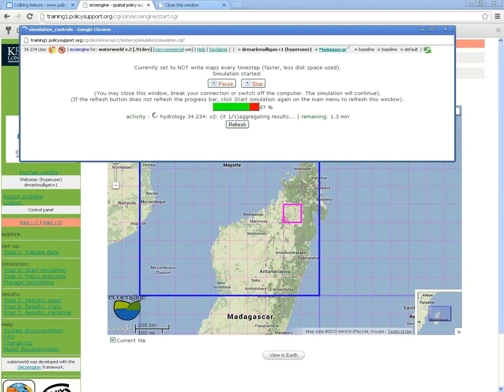Yes, you can view by subcatchment. I'll show you that in the outputs. So basically, when you have the output window, on top of that you have the view by function, and that's where you would select subcatchments. And then you can select which one as well. I hope that is what you are asking about. Okay, I'll show it to you in a minute when we have the results.